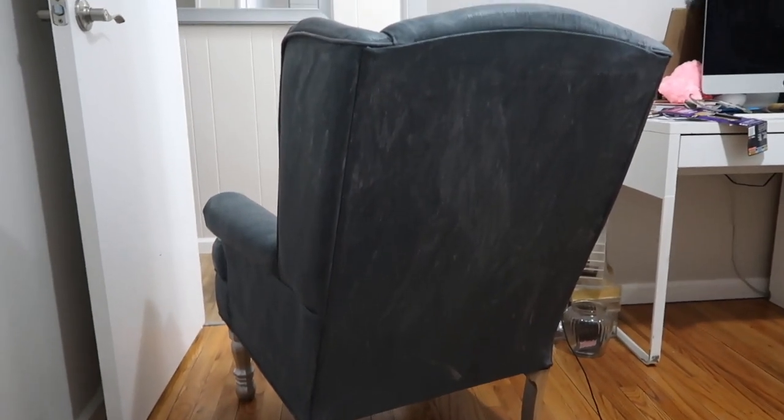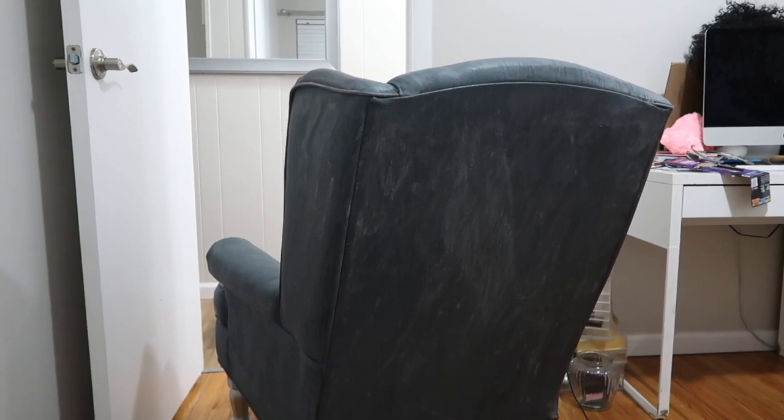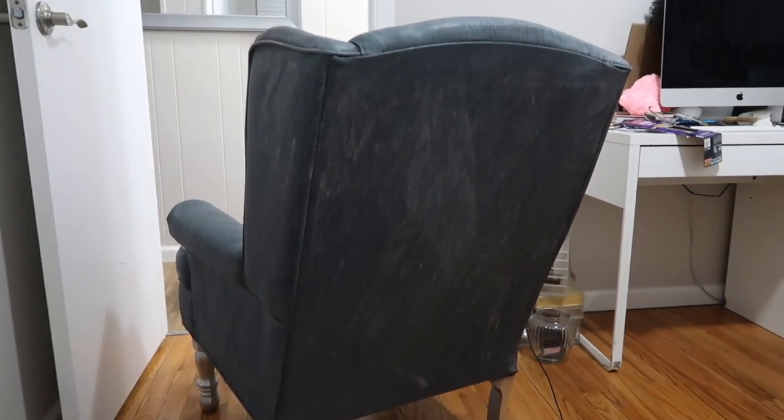So, hey, y'all, we're back on your screen. Listen, we have started to buff the wax in. This is one of those trial and error situations. We didn't buff this chair over here, however we did do the arm, and it's doing the same thing. As you can see, it's turning white. So we're going to try a different wax. But right now, we're going to paint over this and just buff it out with the 400 grit paper and see what happens from there.